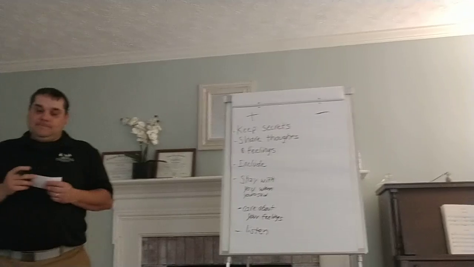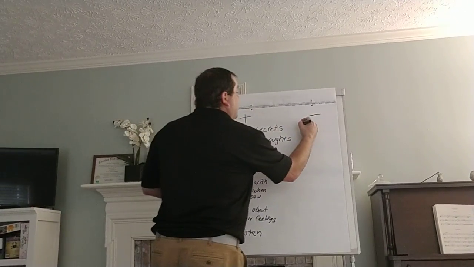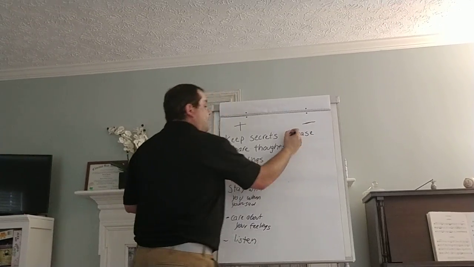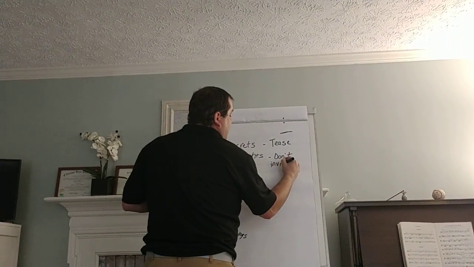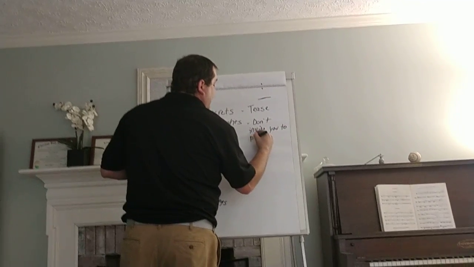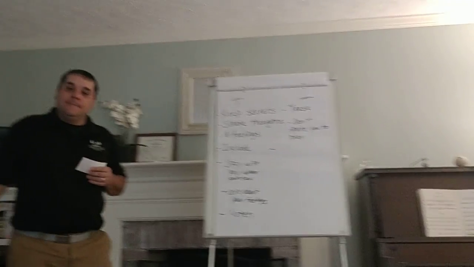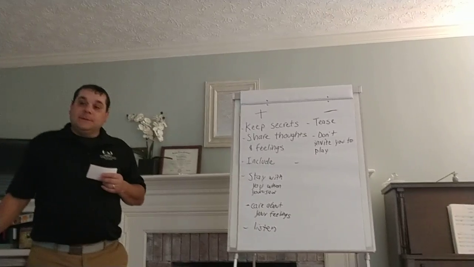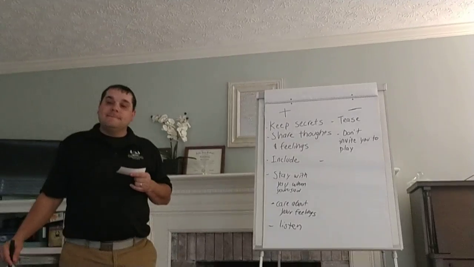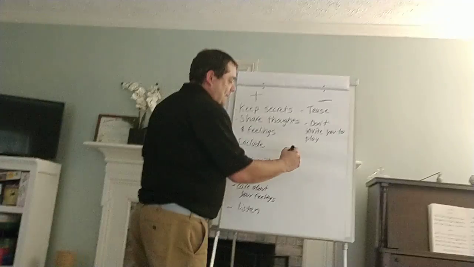Brooks, taunt you or insult you. Tease you, right? Holly, you got one? Maybe exclude you from something or make you do something. Yep, they don't invite you to play. And what else did you say? Make you do something that you don't want to do. That's what he said. So they pressure you.